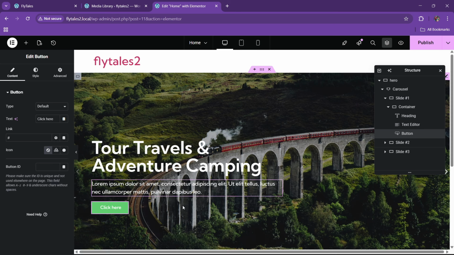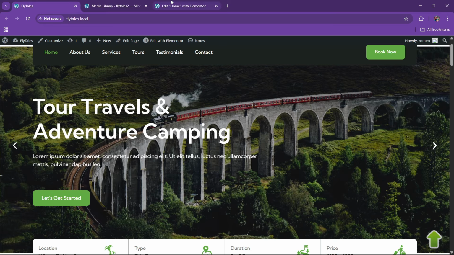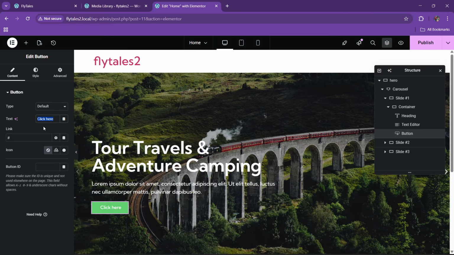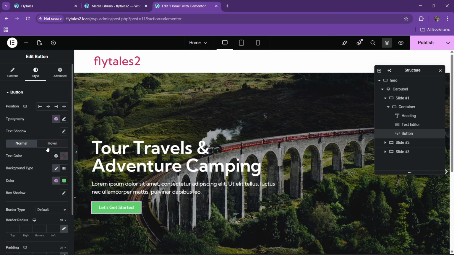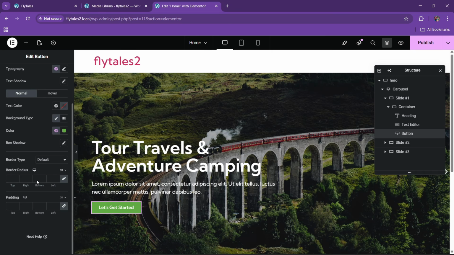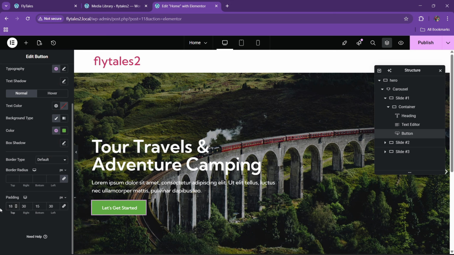Then after that we can add a button here. This button will say let's get started. So we can add this here. Let's get started. Okay, and here you can see we have this theme green. Now we can just add it here 15, and here we can add 30. Here we can add 30, and here we can add 18. Here we can also add 18. Okay, now we can give the border radius to 10.